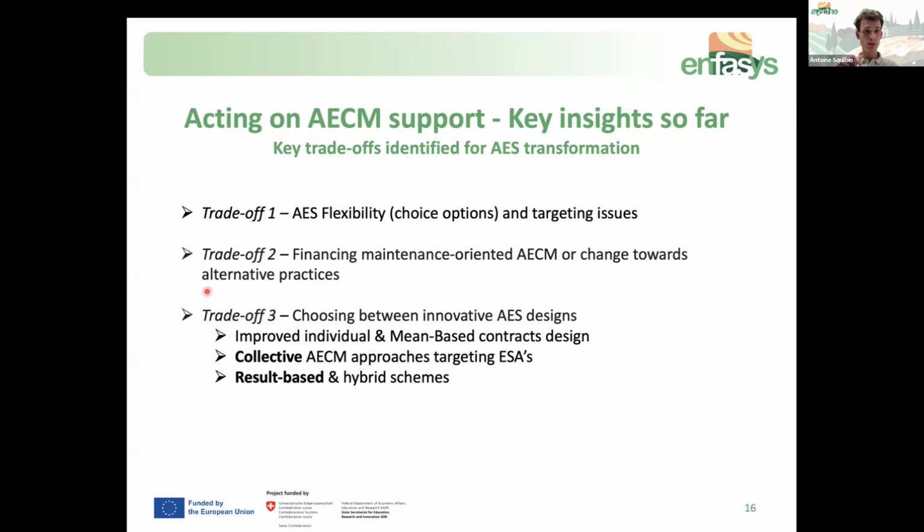Then we also found, based on the discussions, that there are two types of AECM. Those that are more oriented towards the maintenance of grassland, for instance, and that are quite easy to implement and that farmers really like to adopt because it's easier and less costly. But then the administration also mentioned we need to propose measures that are really advancing and pushing towards transition in practices, including in arable cropland areas.